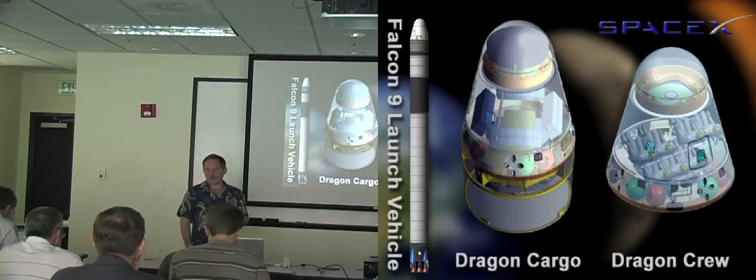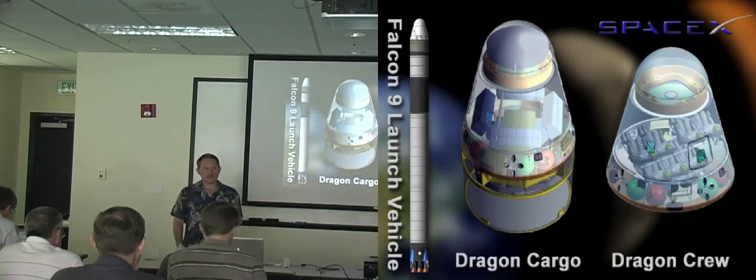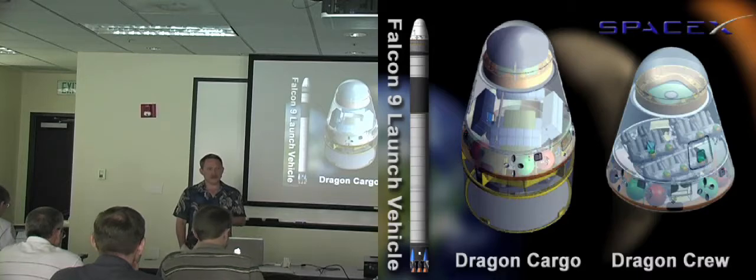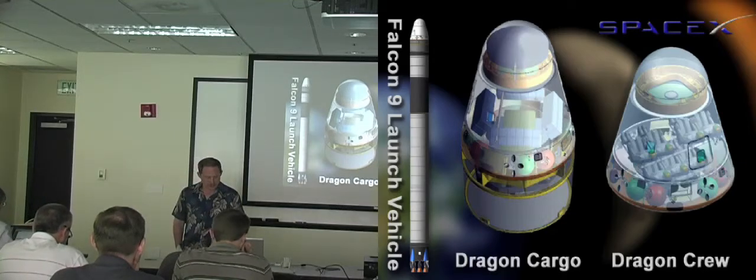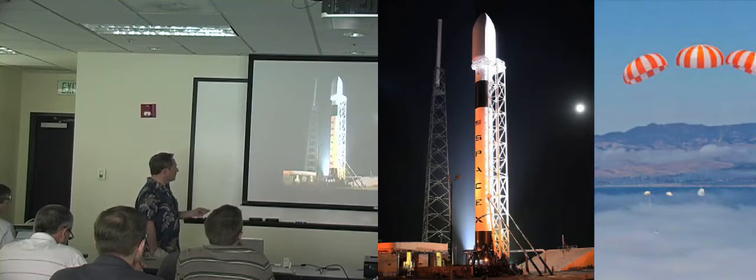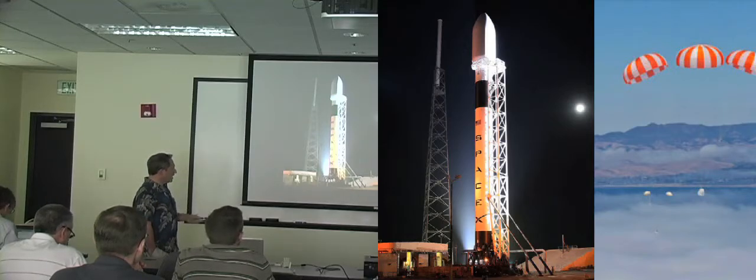He put a fourth one up about a month later. That one worked. And for the first time, a private company had put a payload in Earth orbit. Not a government, not a government space agency, but a private company. And they followed that up with a string of successful launches. Since then, a much larger launch vehicle called Falcon 9 - it's now flown three times, all three successfully. It's about to fly a fourth time. The capsule that goes on top is called Dragon. It was first tested in late December 2010. It flew a textbook flight, a couple orbits around the Earth, parachuted back down in the Pacific. Not quite as close to California - this was actually an air drop test done earlier.